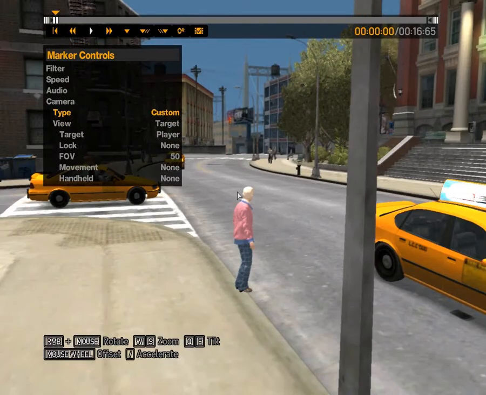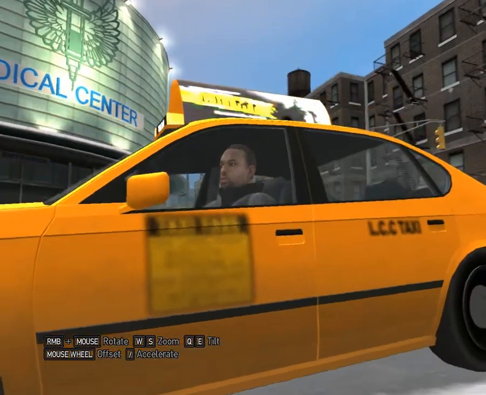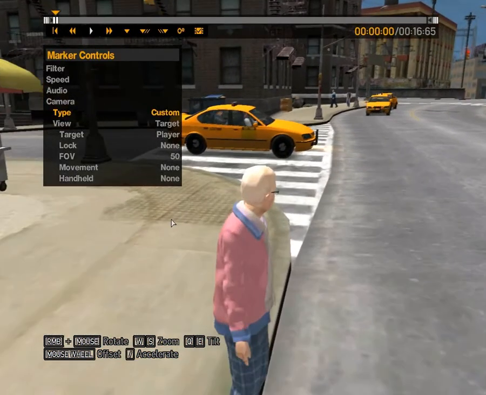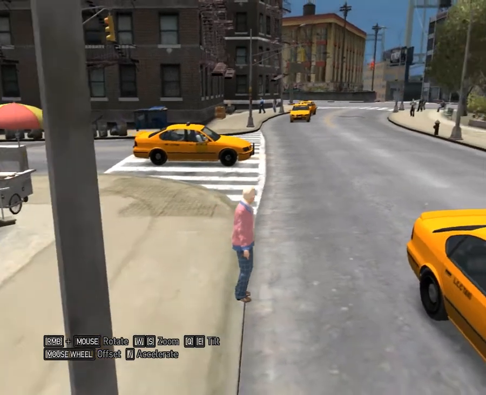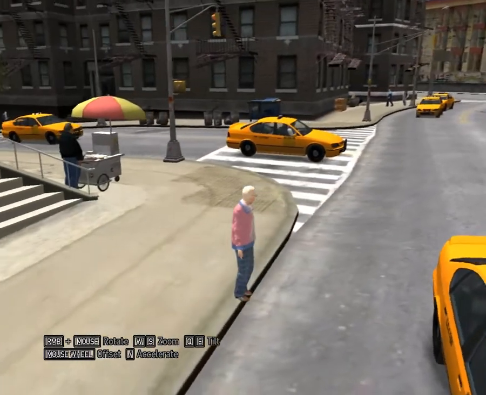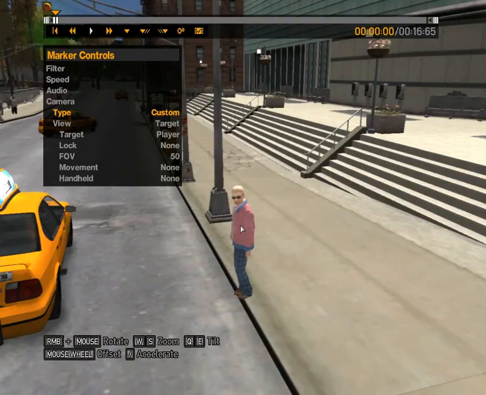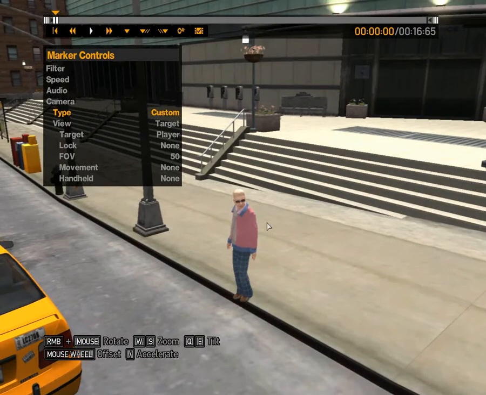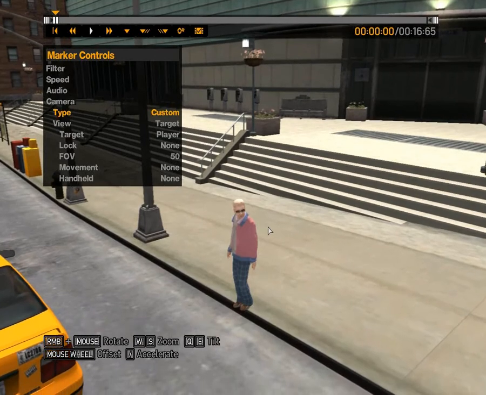Now, what you have right away is a lot of control over where the camera is placed. You can also use W to go in, S to back out, and use your right mouse button and hold it while you're moving your mouse. You can rotate around the subject. Another thing that you can do is use the wheel up. Wheel up raises you, and wheel down lowers you.